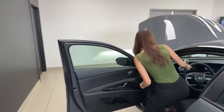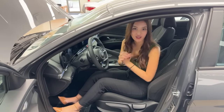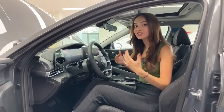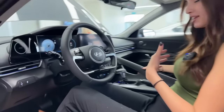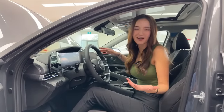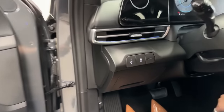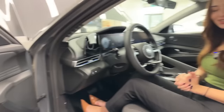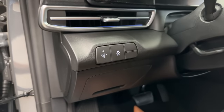The Elantra is easy to get in and out of despite being a lower car, and there's serious space inside. The cockpit-style interior barrier makes it very driver-focused. Right on the left side of the steering column there's a brightness adjustment dial — just push it to increase or decrease the brightness of your dual 10.25-inch displays without digging through menus. Traction control and stability control can be disabled with a button as well.